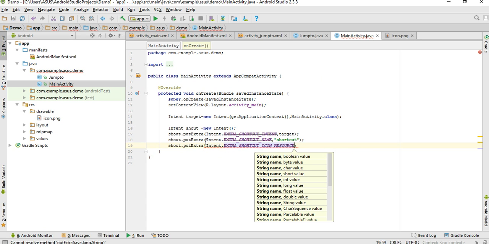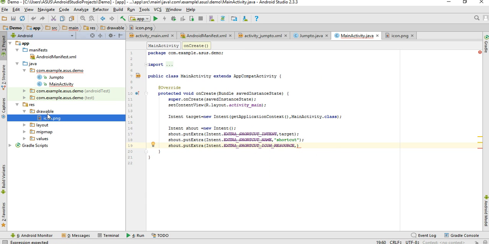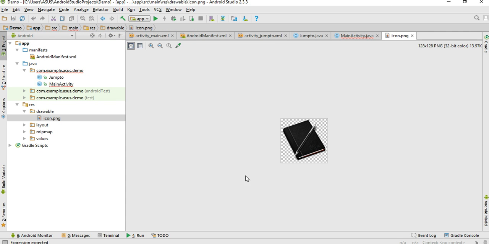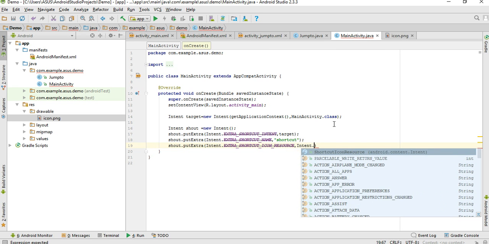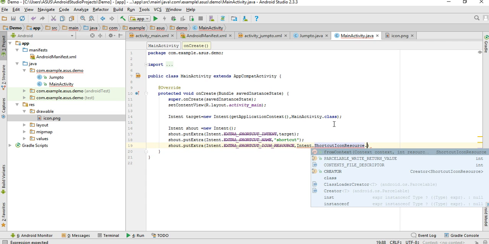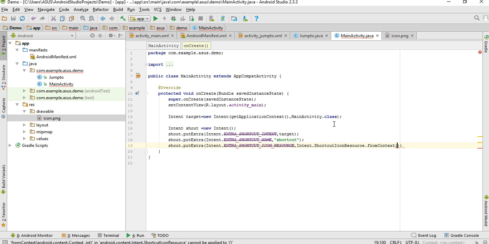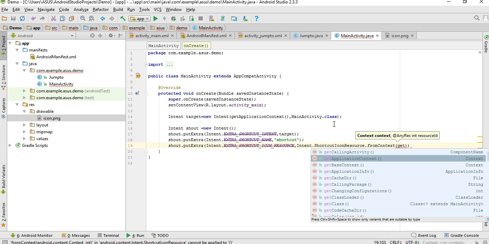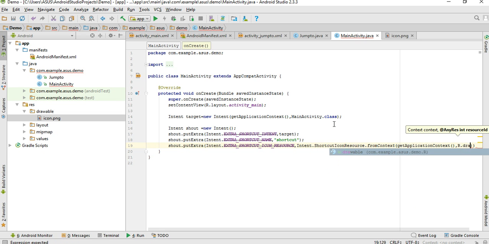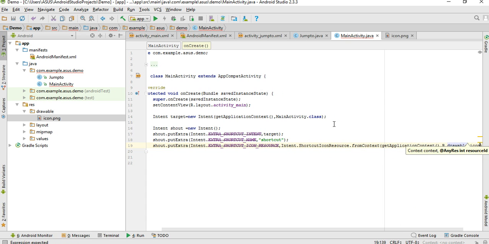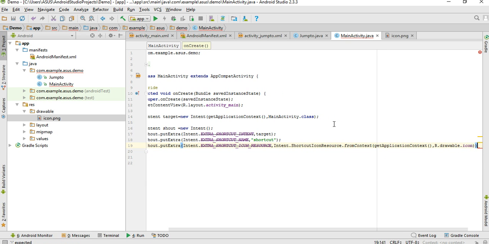SHORTCUT_ICON_RESOURCE would be fine. Now I already have an icon.png that you see over here, which is for some reason a book, so I'm going to use it. Intent.ShortcutIconResource.fromContext, first parameter application context, second parameter the id, so R.drawable.icon in my case, and semicolon.